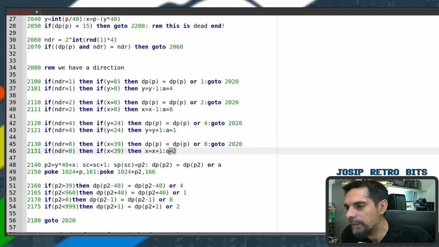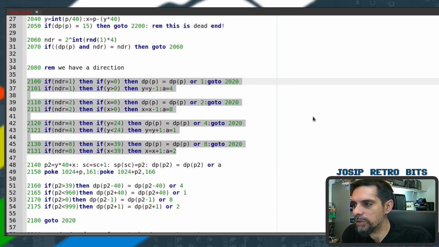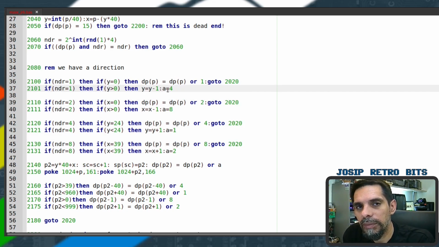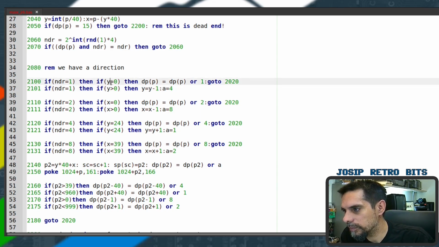And then we have a couple of if statements. Of course, we have to check, in case that we want to move up, whether or not we are hitting the border. So our y coordinate is 0 or our x coordinate is 0. So what we are doing here, if y coordinate is 0 and we want to move up, of course we cannot do that.